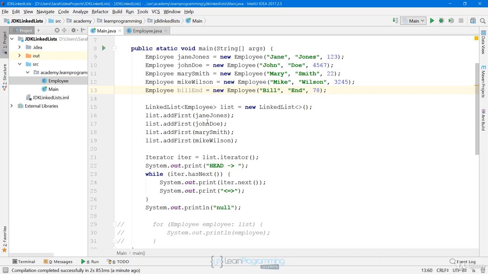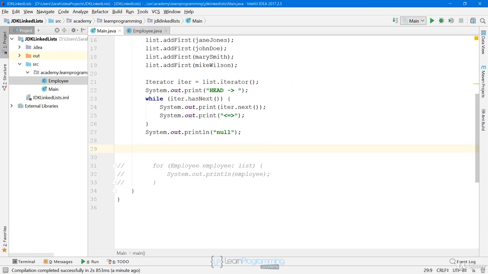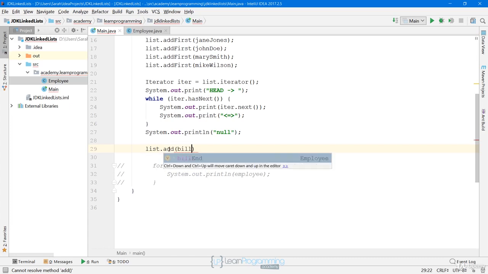Now we can't use addFirst because addFirst adds to the front of the list. And so instead, we use the add method. So for linked lists, the add method adds an item to the end of the list. It adds it at the tail. And so we want to add Bill End at the tail.